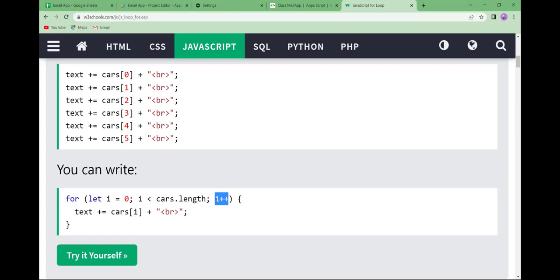So this is something like a shorthand, and it means we are going to increment the value of i by 1.